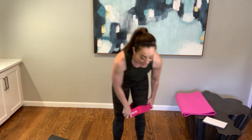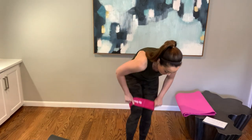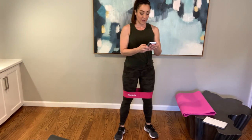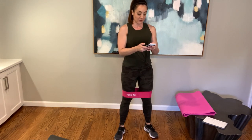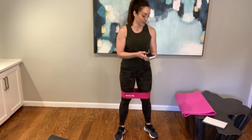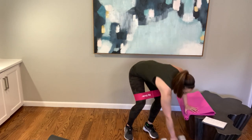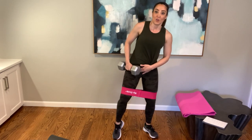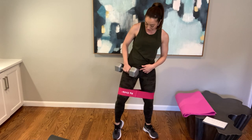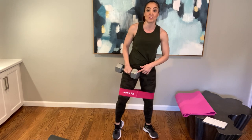So as far as my band, I have my kind of big band. Any band will do. You can double up on bands. All right, let me get my timer all set. Okay, and make sure it's loud enough. So I'm gonna put these, as if there's a comfortable place, there's really not, but the most comfortable place you can find on your hips. I'm just gonna hold them with my hands.